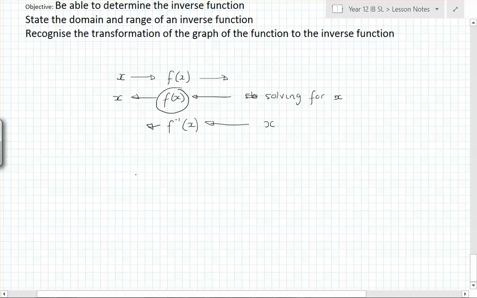Something else that you must, to go along in the same vein, if I said to you f of 3 equals something, what does that mean I'm doing? What does that mean using? Michelle? You're replacing 3 with 3. Is it substituting or solving? Substitute. So substituting 3 for x, and I get an answer. So f to the minus 1 of something equals something.